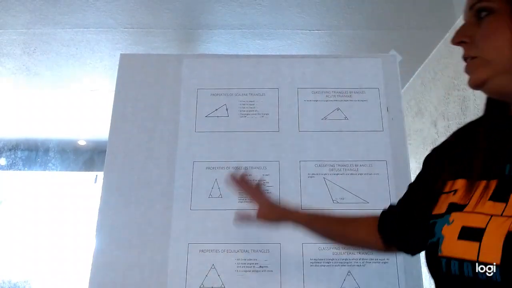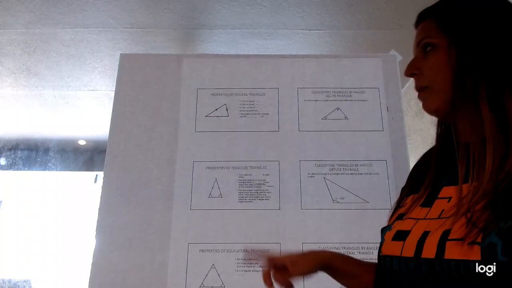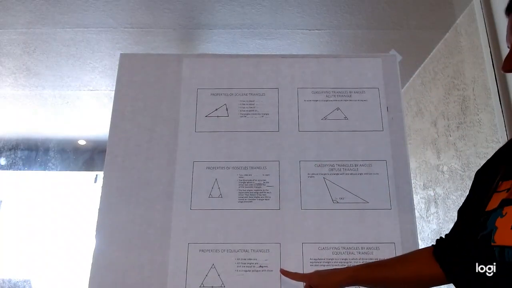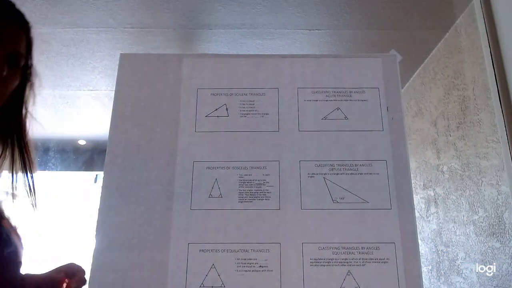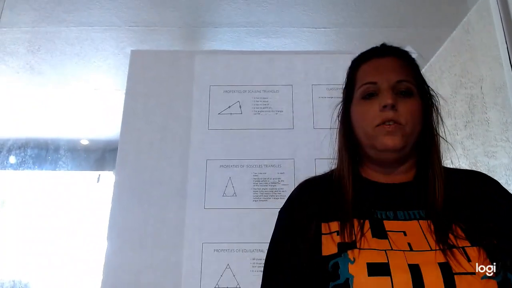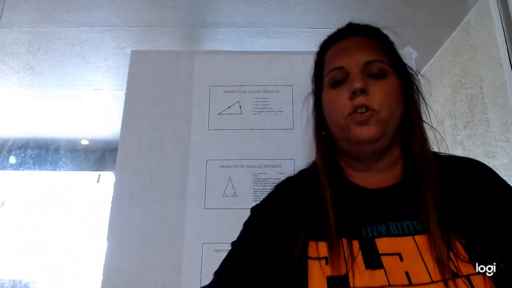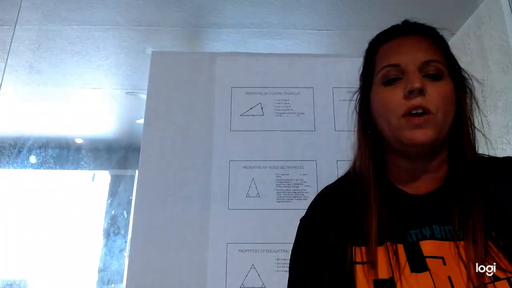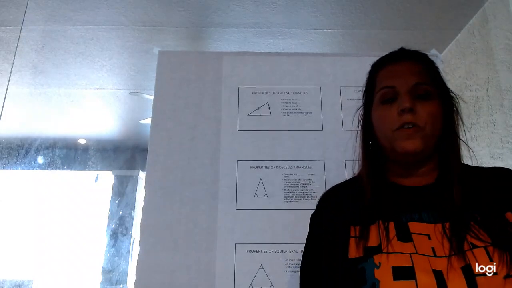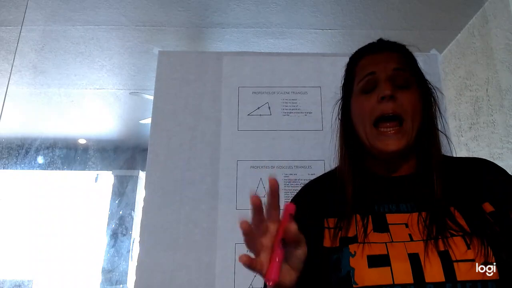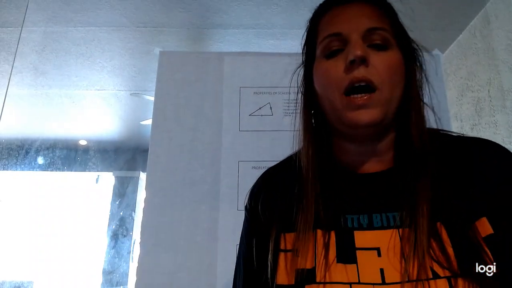Okay, so the first thing you need to know is there are three types of triangles we're going to talk about. A scalene, an isosceles, and an equilateral. And the way Miss Edison thinks about a scalene triangle is Miss Edison hates getting on the scale because that would remind me that I need to lose weight every day. Although I have been going walking and I've been eating a little healthier since we've been stuck in our homes all this wonderful time. So a scalene triangle means every single side is a different length.